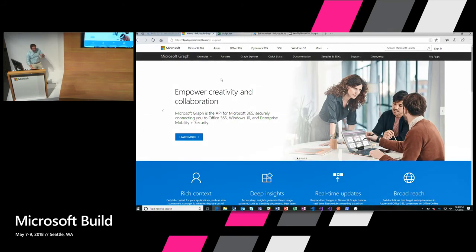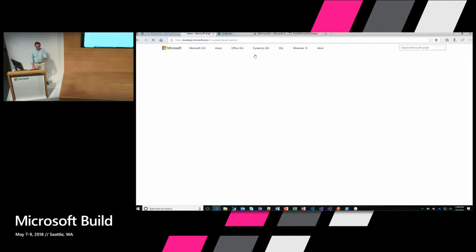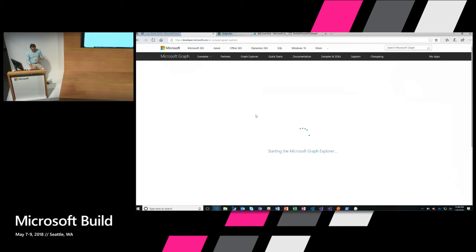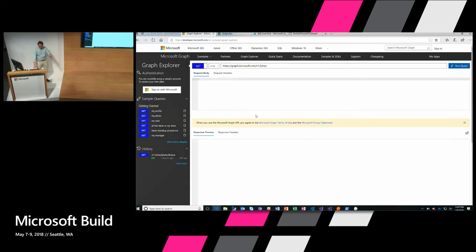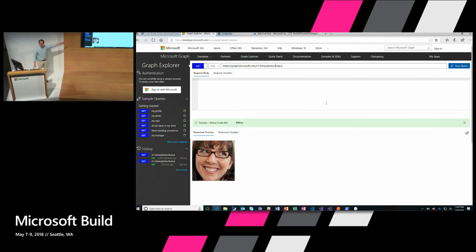And if you need to discover different endpoints in the graph, I highly recommend that you go play with the Graph Explorer at the Microsoft Graph website. This has all the endpoints, has test data, so I could actually go look and see, hey, my photo, that's not me, but it is a good representation of the type of data that I would get. I can even sign into this Graph Explorer and then work against my own data. And that's how I discovered how this API looks and what it expects. There's also great docs, but I like playing around with it.